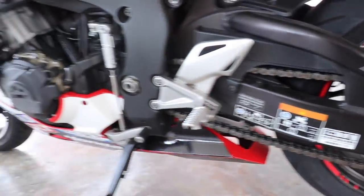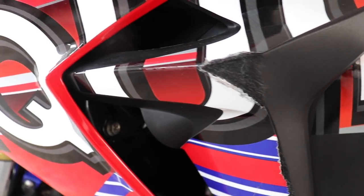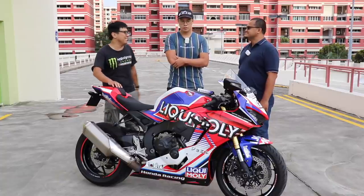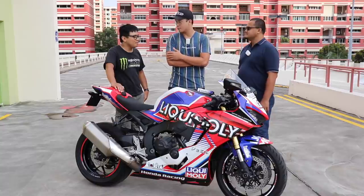See the engine case side there. The track was so, a low side. So what happened? My God, did your heart jump or not when you were involved in the accident? I think it happened so fast because you wouldn't know. I think if I can send you the video.